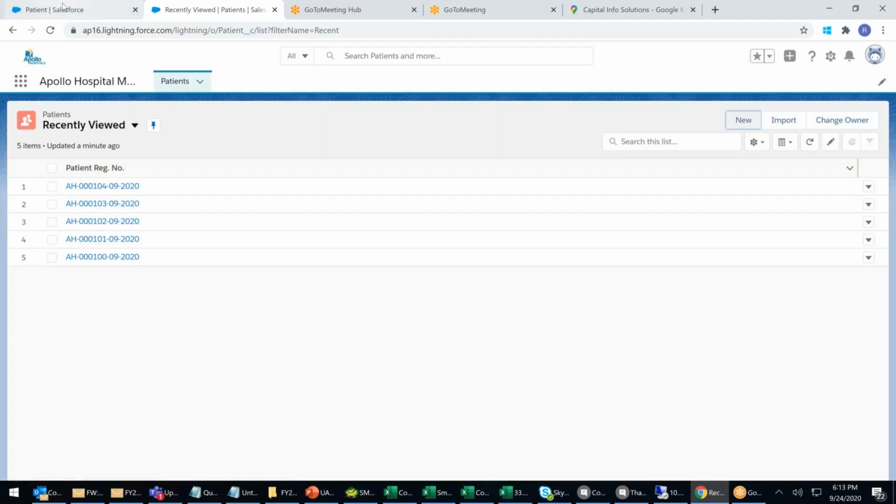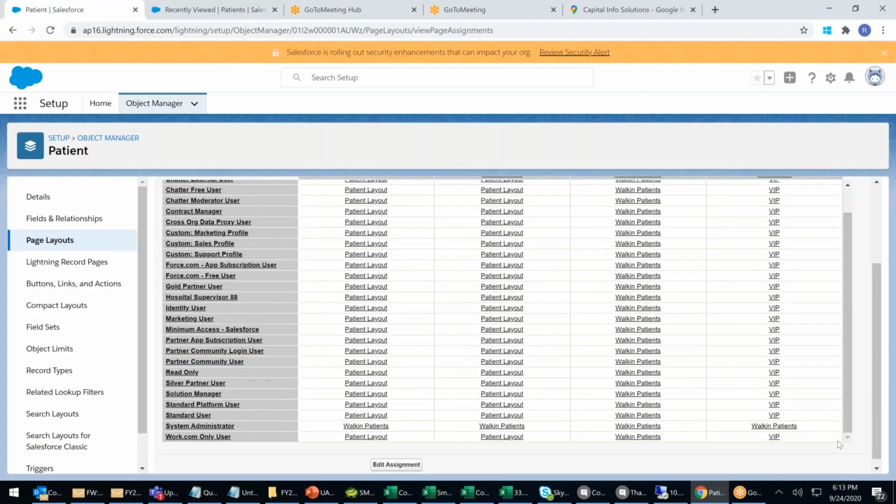You're restricting the page layouts. Here as an admin, you can do that. If you don't want the nurse to access the VIP layout, and only the doctor to access the VIP layout, then in the nurse profile, put even the VIP choice as normal. Only for doctors, give the choices. You can do that.